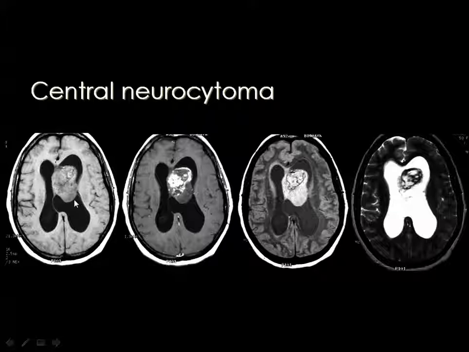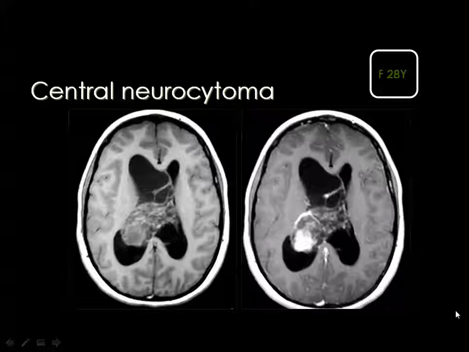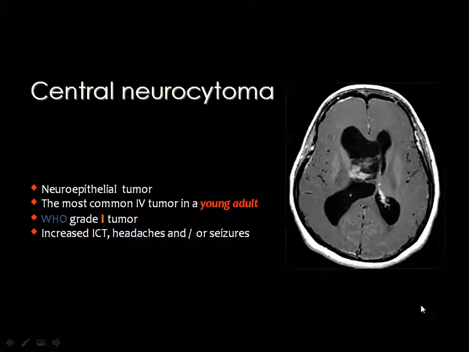And this is an example, an intraventricular tumor in the left lateral ventricle, and this is T1 post contrast, where you can see enhancement, heterogeneous enhancement of the lesion, and this is the proton density, and this is the T2 weighted image. And here is the classic appearance of a central neurocytoma in the right lateral ventricle. This is T1 before contrast and T1 after contrast, and you can see multiple cystic changes as well as heterogeneous pattern of enhancement in this age group, and then you think of central neurocytoma.